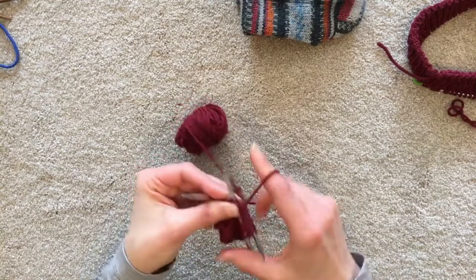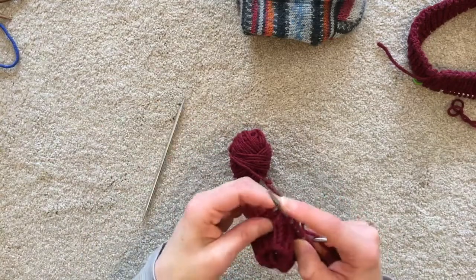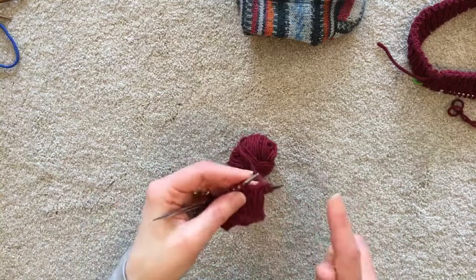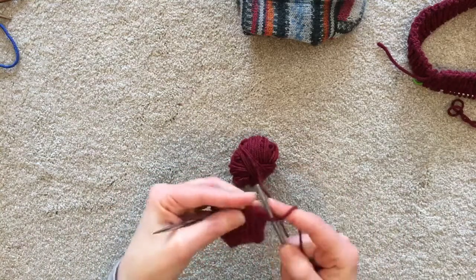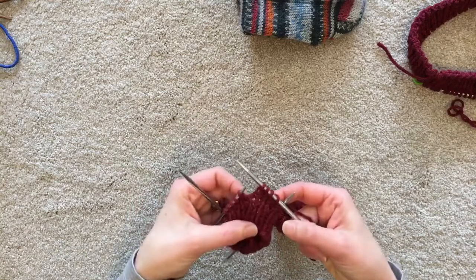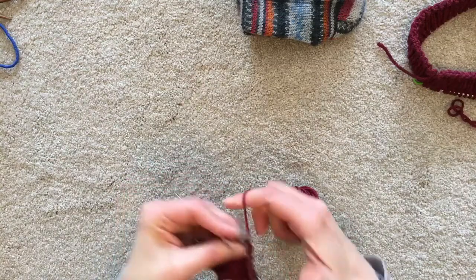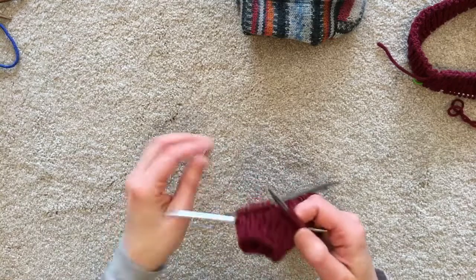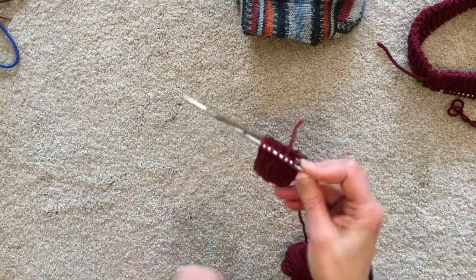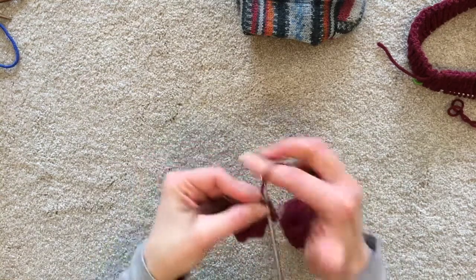What some people like to do is shift the start of the round so that, as you see, as I knit the last stitch here, I will work one more from that needle before I pick up the other needle, so that you're effectively moving the start of the needle, and indeed you'll end up moving the start of the round around. It doesn't eliminate the ladders, but it shifts them in your fabric so they're less obvious. There's less of a column. And again, you can get into the habit of this, just work one more stitch and then pick up your needle. If you're going to do this, then you definitely will want a marker for the start of the round because you have moved it and it's not as easy to keep track of.